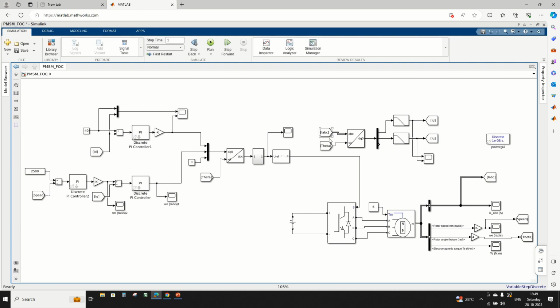Actually here I'm reading the motor feedback currents, R phase, Y phase, B phase current, and converting them into D and Q values by using the ABC to DQ block. That is nothing but the Park transformation and Clark transformation. So it will give the ID and IQ values, and they go to the PID controller to reach the reference value, to control the feedback value.